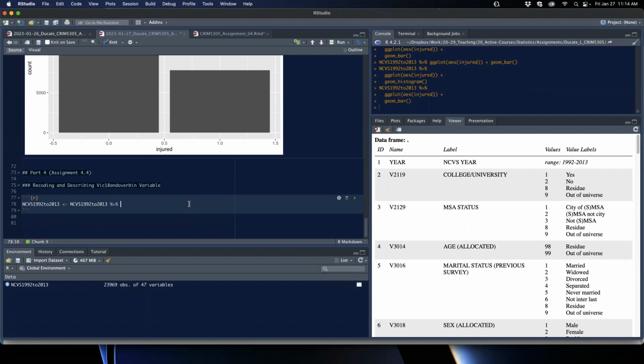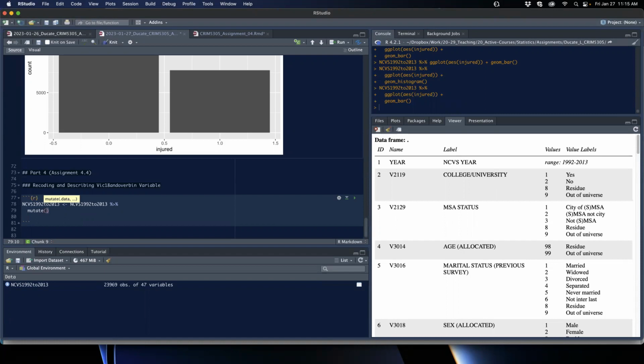You can then put this all on the same line. Again, I kind of like putting things on new lines when I'm piping. So you can't just willy-nilly put things on new lines. So for instance, I couldn't put this on a new line, but if you're piping, you can then put the next command on a new line. And so I tend to do that just, again, for aesthetic reasons. We're then going to use the mutate command. And mutate just creates a new variable. That's all it does. It's part of the tidyverse. There are other ways to do this in base R, but tidyverse just looks nicer. It's a little bit cleaner to use.